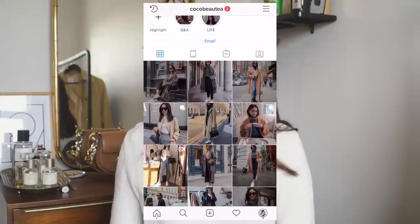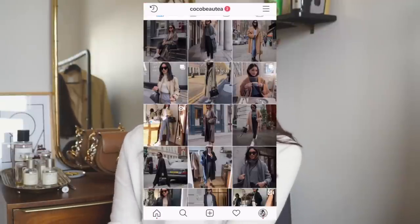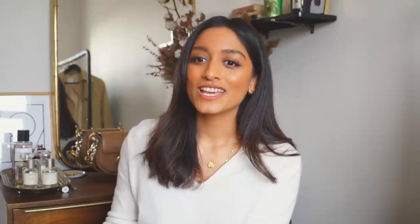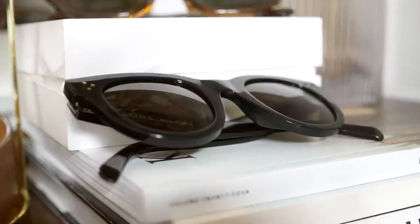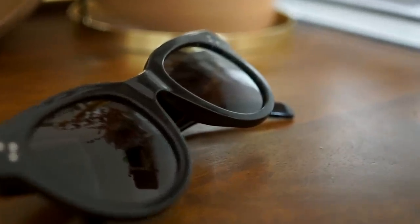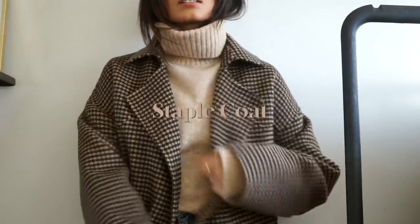Number ten is sunglasses. I am a massive sunglasses wearer — I wear them all the time and feel very bad without them. Investing in my perfect pair was kind of a given, and it's such a lovely treat to yourself. It will definitely elevate your look, especially in summer when wearing simple outfits. My favorite and go-to pair is by Celine — the Baby Audreys. I love how classic and clean the shape is; they go with pretty much everything.